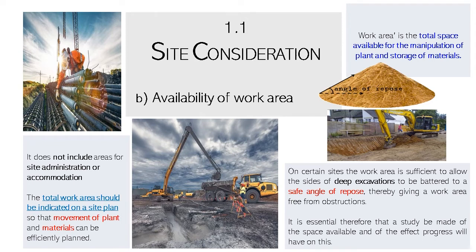The second site consideration is availability of work area. Work area is the total space available for the manipulation of plant and storage of materials. It does not include areas for site administration or accommodation. The total work area should be indicated on a site plan so that movement of plant and materials can be efficiently planned. On certain sites, the work area is sufficient to allow sides of deep excavation to be battered to the safe angle of repose, thereby giving a work area free from obstruction.